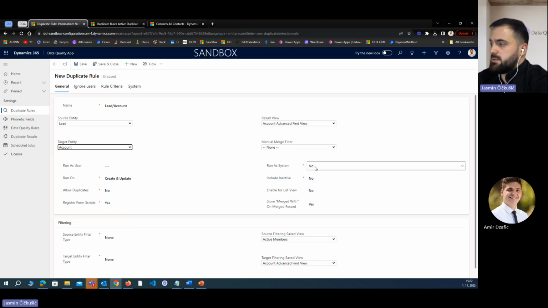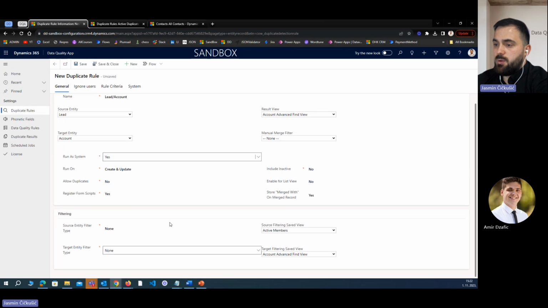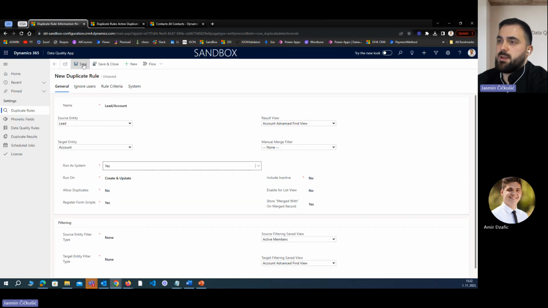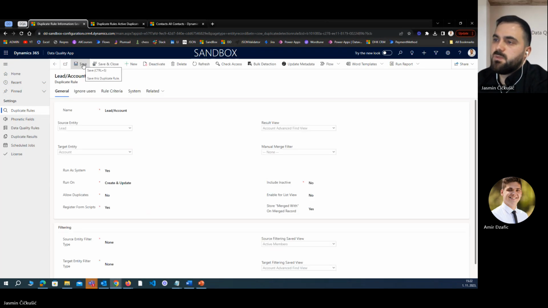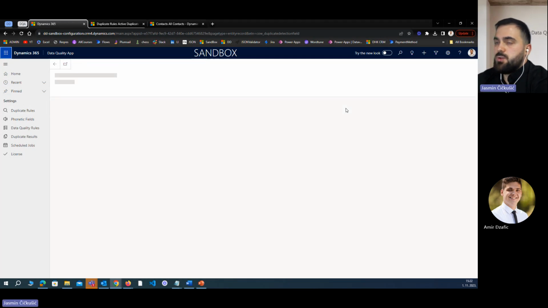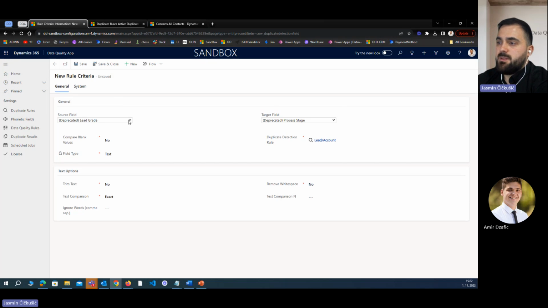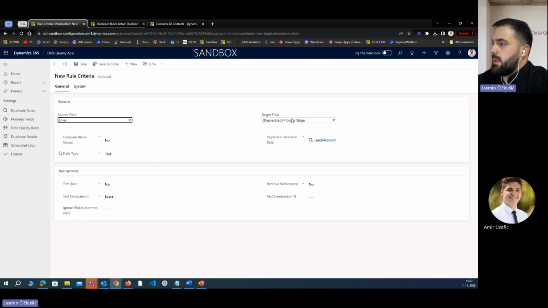I'm going to leave this the same, run as system, only that change. Inactives, allow duplicates, no, and I'm not going to change anything in filtering. We just click on new, save, sorry. We don't have to add anything, ignore users, just go to rule criteria, add new rule criteria, and here we're going to look for them by their email.